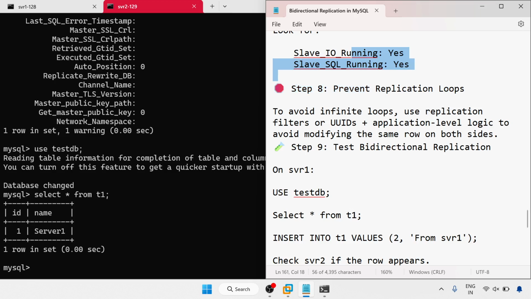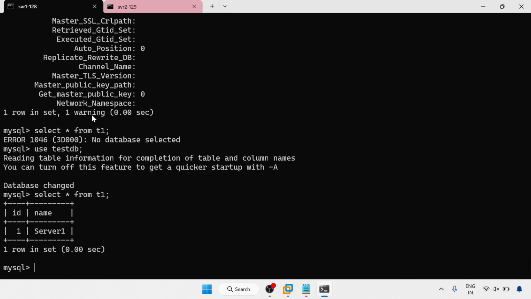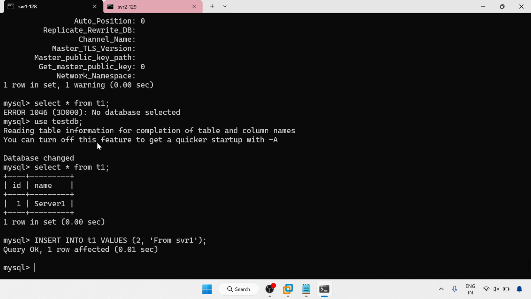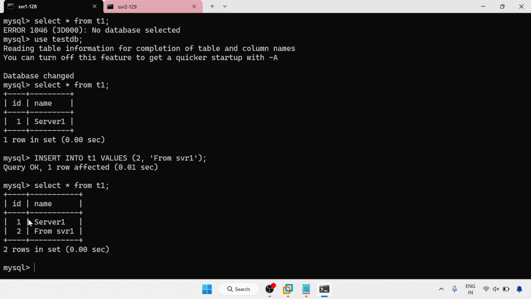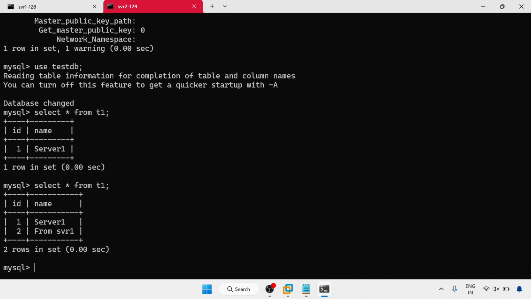So we have the replication running. Now I'll check with that. I'm going to insert one more row on server 1. Done. Let me check the list. Two rows are there. Here, let me check: without doing anything, the data is replicated to server 2.